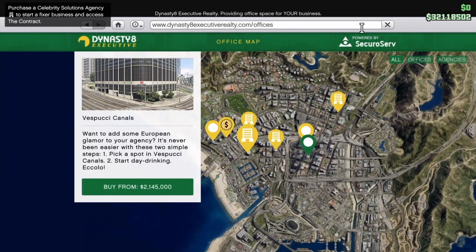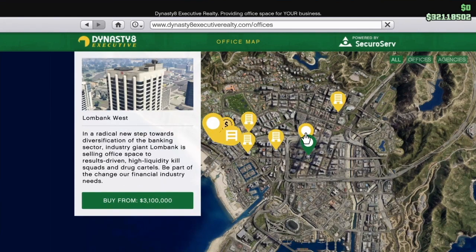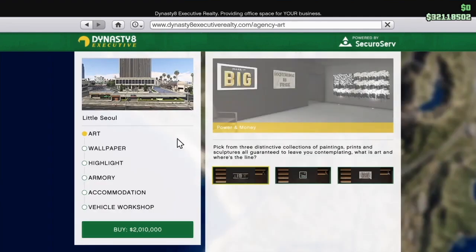So I am going to be buying the cheapest one because I don't really want to waste all of my money on stuff I don't need right now. Or I mean the agency, of course I'll take it, but I'm not really gonna be wasting my money on it as much. Wait, hang on, this one comes with a garage? Oh no, wait, that's the CEO office. I'm blind. Sorry guys. Anyway, let's buy it right now.